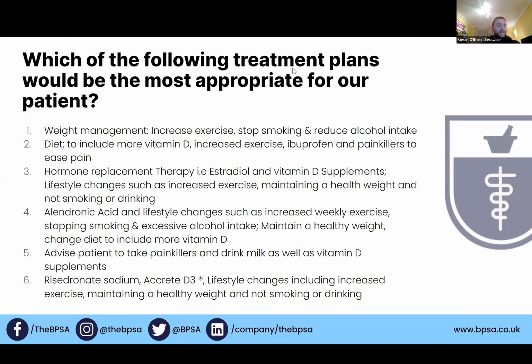So this is one of those great examples of a single best answer question, because to an extent, all of these are correct. So it's about thinking which one of these is maybe the most correct option. And also thinking about our patient. Just as a reminder, she is a 37-year-old Caucasian woman. She's on regular estradiol, no other regular medications. And we don't know anything about her social history.